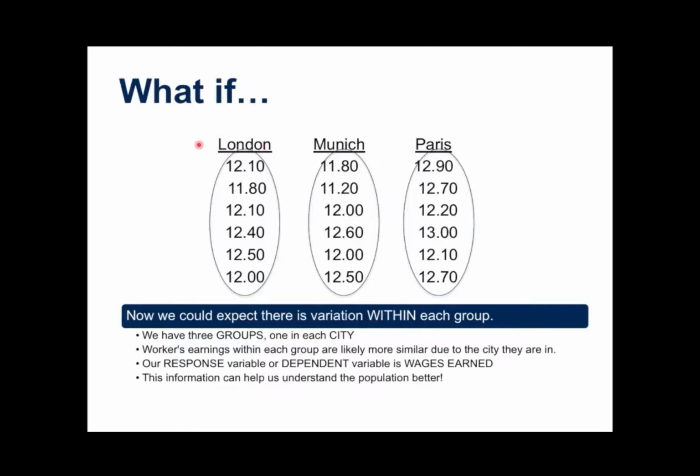So this is a very important concept. Now, looking at this example, where initially it was just a collection of wages earned, it may not be obvious how powerful this new information is, that some of the values that have been identified come from workers from one city. So let me illustrate this with a few other examples.